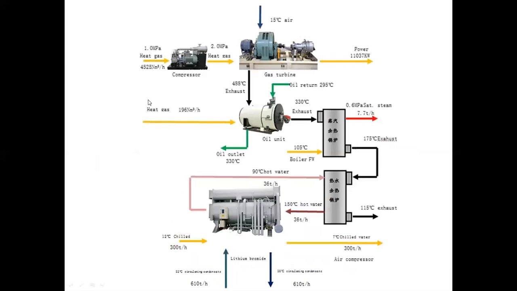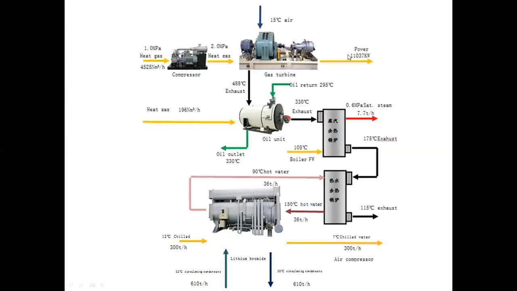So what these guys were doing is this heat gas came out of a chemical process. So this is gas they had to get rid of. They had to use it one way or the other. And you can see the flow rates. This is normal meters cubed per hour, that sort of thing. They would put it into a compressor because we had to boost the pressure a little bit, and these are just silly little icons, not exactly what the real equipment looked like. Then it was combusted in a gas turbine, which produced, and you see the flows, 11 megawatts.